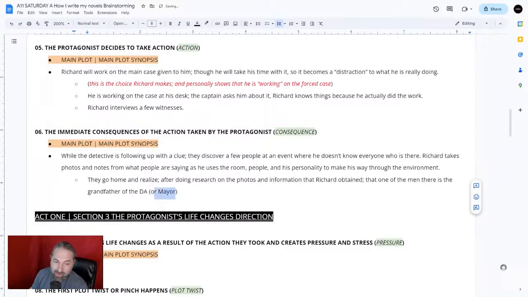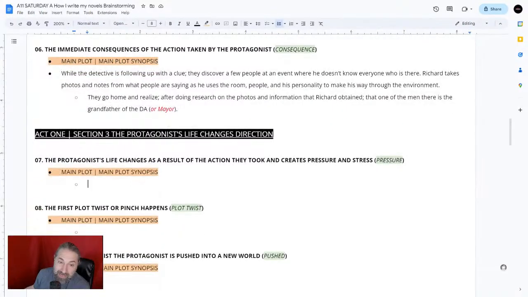Now again, I don't have all the details because we're just working on a story. So if that happens, that's the consequence. They find out something that connects the person who stonewalled them, which brings up the next thing.